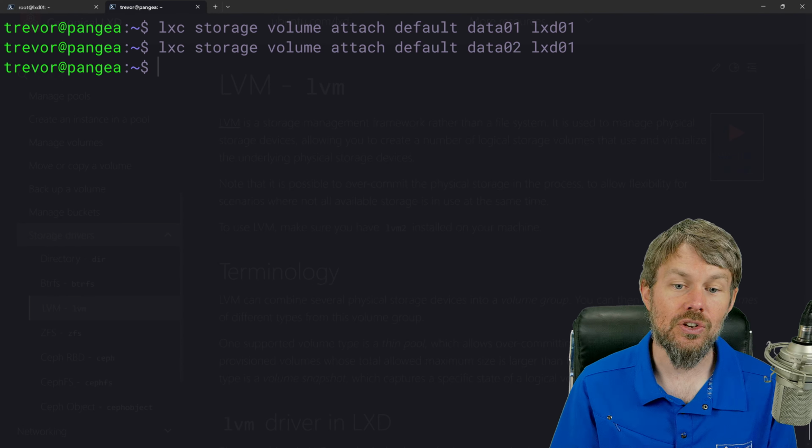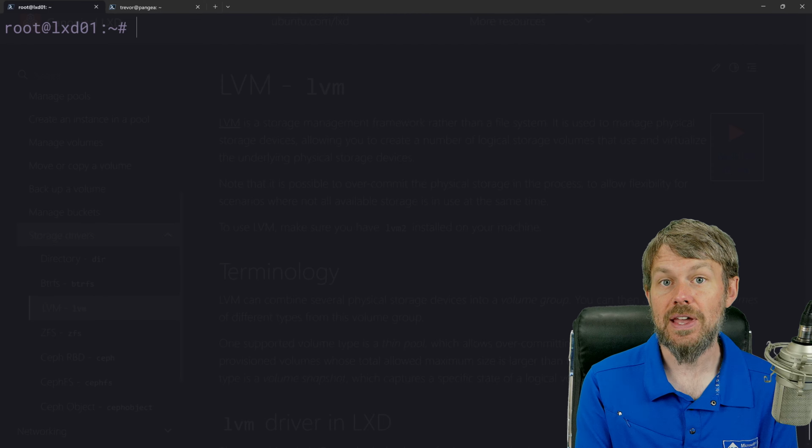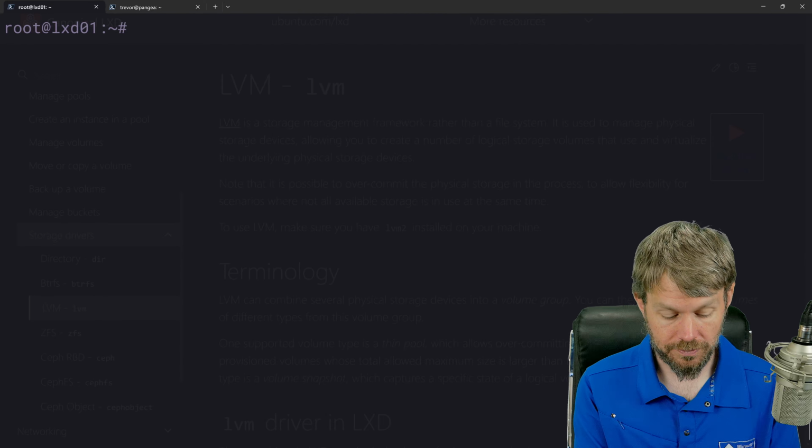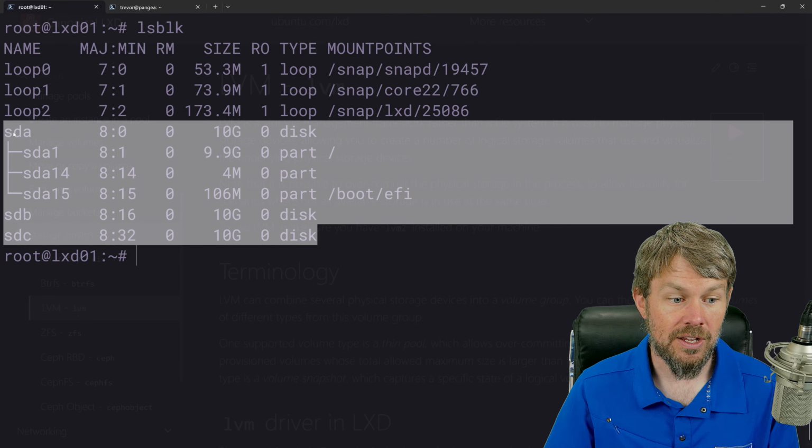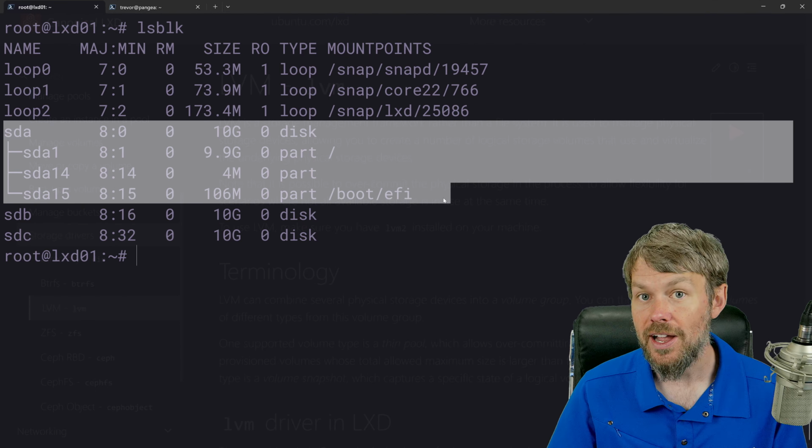So let's switch back over to our virtual machine's shell right here and use the LVM tools to make sure that we create or register the physical disks for starters with LVM, and then we'll create the volume group. So if I run lsblk, this is just a standard Unix command that allows us to see the block storage devices on our local system. So sda right here is the root block device for the actual operating system disk of the virtual machine. But then sdb and sdc, you can see those are both 10 gigabyte disks that we just attached to this system, right? So sdb and sdc are the two disks that we're going to register as a volume group with LVM.